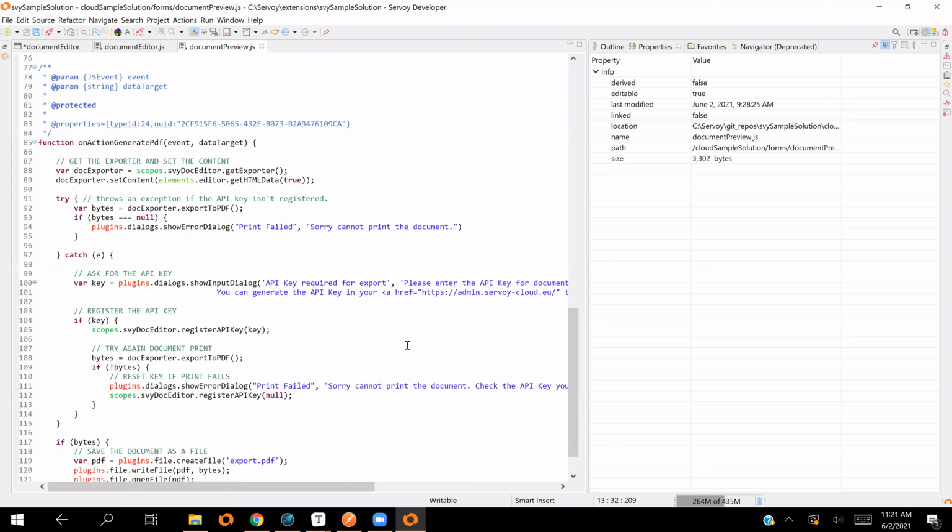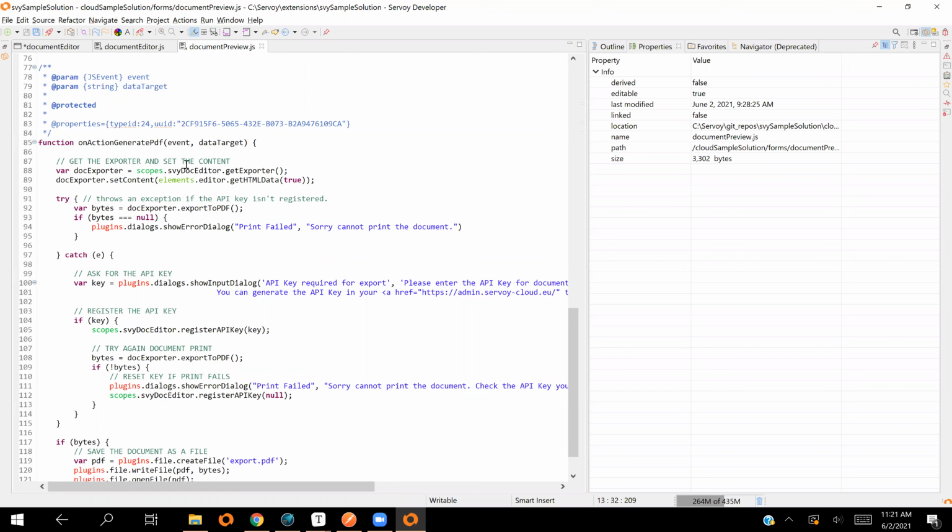Now there's a lot of code here just checking to see if there's an API key and showing the dialog because it's a demo and we want to show you how it works. But the API key is not something you would have a user put in. That gets loaded from a config property. So you just have to put that in your configuration and it will find it automatically. So that can always be hidden and kept secret.